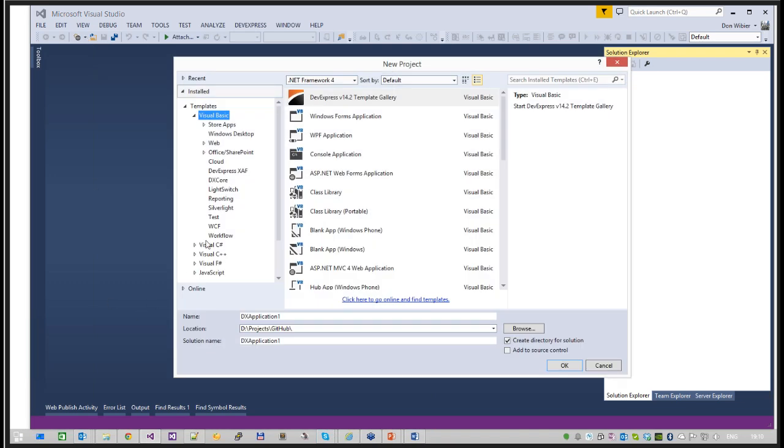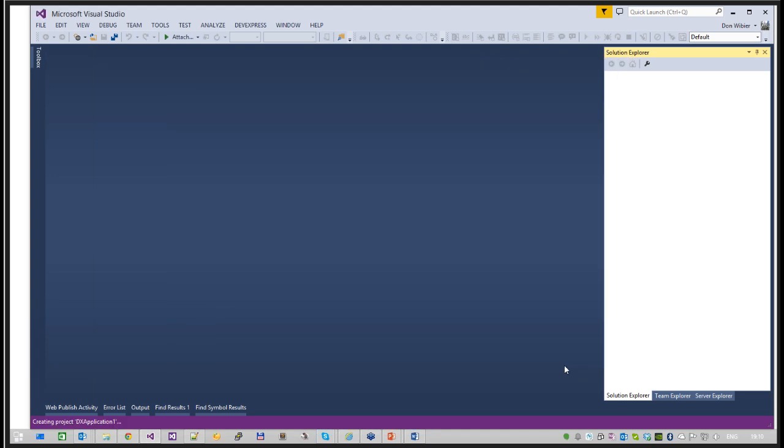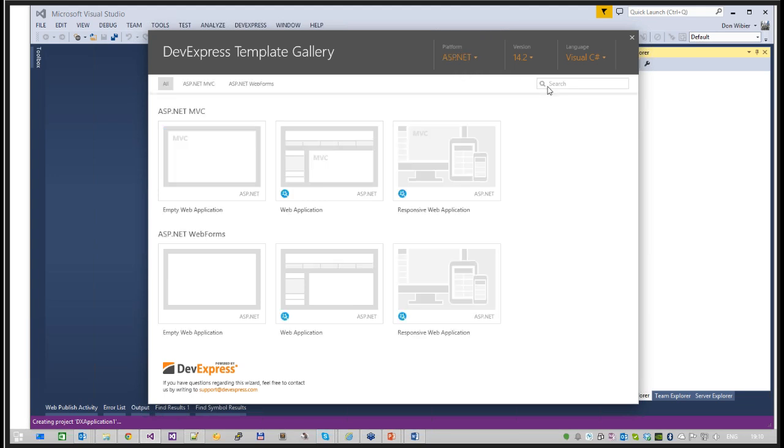This project is going to use C#, and I'm going to use the new DevExpress 14.2 template gallery for that. In case you have seen last week's webinar of Mehul Harry, who was demonstrating all the new features of 14.2 related to ASP.NET, there is a responsive web application template for MVC and web forms.